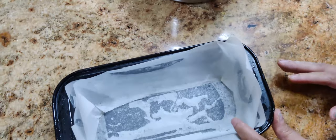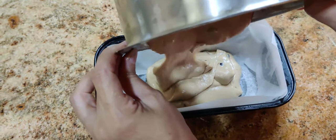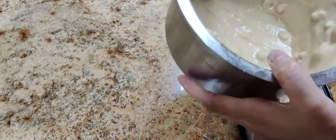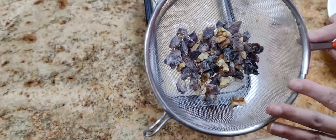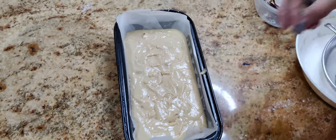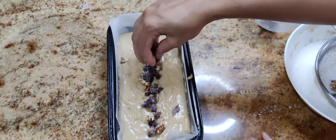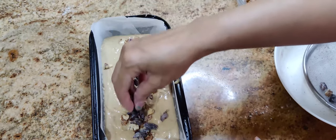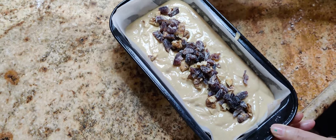We will be pouring the batter into this loaf tin. I have taken a few chopped dates and about 3 to 4 chopped walnuts, dusted with a little bit of flour, and I just sprinkle them on top. Now we will put this in a preheated oven at 180 degrees for about 30 to 40 minutes.